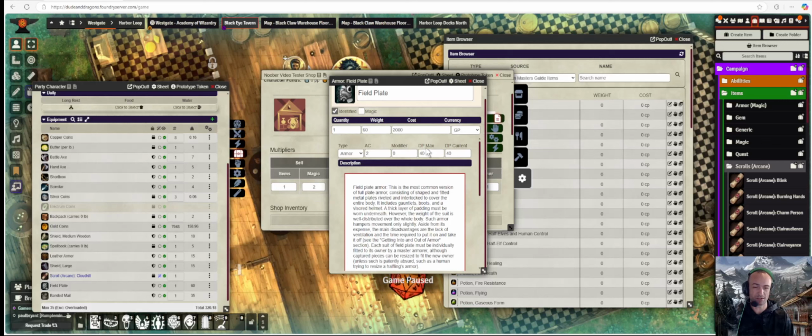So the way this works, you've got the DP max, that's the maximum amount of damage points the armor can accumulate before it is broken, and the DP current, which is how many it currently has. And if you're not too familiar with how this works, this is set up in the settings of ARS. I'm not going to get too much into the weeds on that. But if this drops to 0, it's not supposed to be repairable. So keep that in mind. The way the rule works is if it hits 0, the item is completely unrepairable.